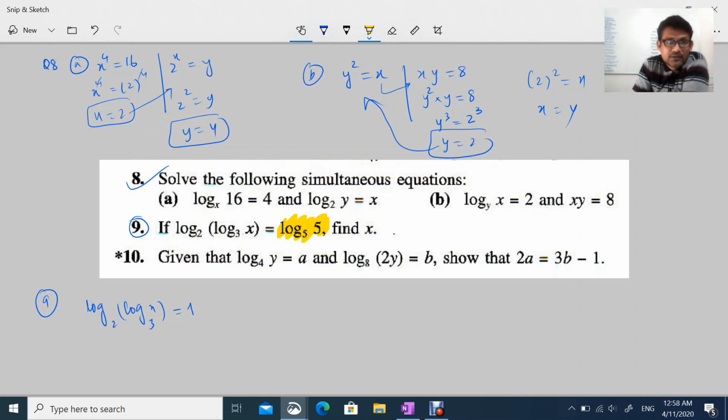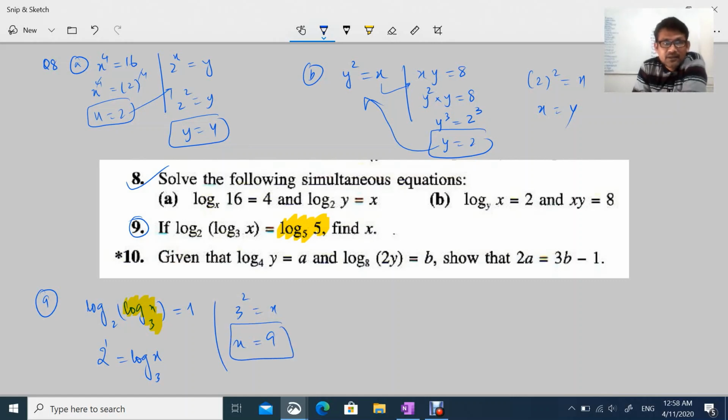I have to consider this one value with log. When you consider this is one value, like suppose y, then 2 power 1 is equal to this. Can we convert it in index form? 2 power 1 is equal to this. Now again we have the same: 3 power 2 is equal to what? 3 power 2 is equal to x, and x is becoming 9, and we have done it.